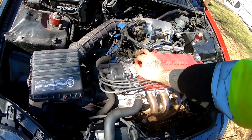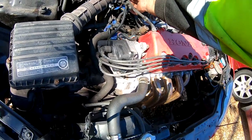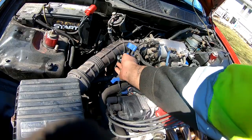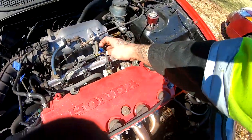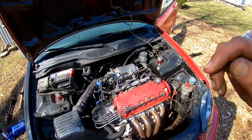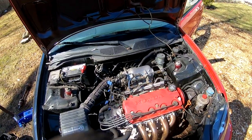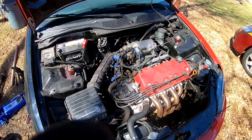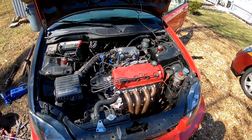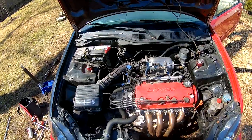And then when I did my motor swap, I labeled all these plugs. So all these blue tags that you guys see, these are all labels. What goes where, pretty much. So I'm gonna disconnect all that harness, take my intake off, and then I'm gonna drain the fluids afterwards.